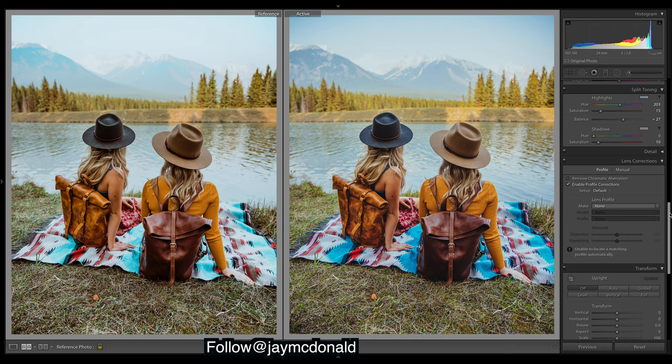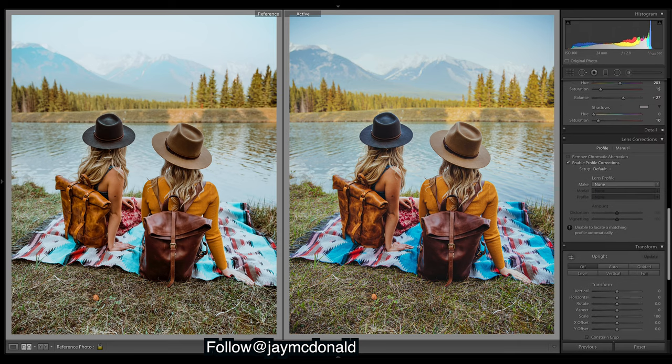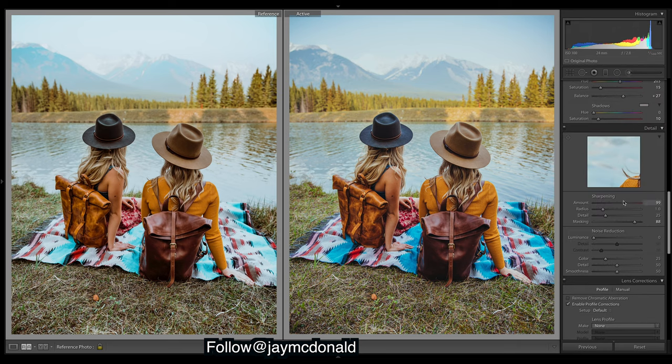And let's just jump to sharpening. So whereabouts are we? Detail. I already did it, so I forgot to reset it before I did this tutorial. So it's at 99, so if I just reset it now, that's what it would be at default. And yeah, this image is really crispy and sharp. I'm gonna try up at 99, and then the detail starts to look a little too sharp, like the texture of the hair, for example, starts to not look very nice, or starts to look different to his.